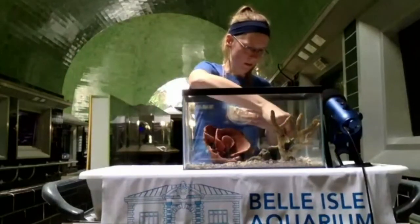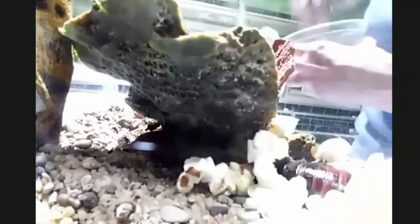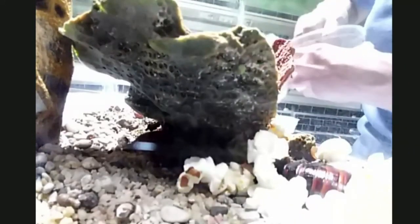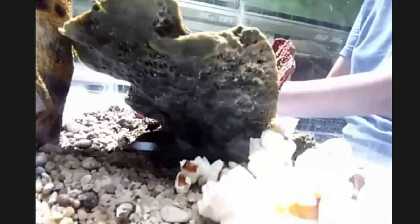We'll put some, see if we can get them to come over here. So they're smelling with their antenna right now. If you see them start wiggling their antenna, they are smelling. I got some here that are interested. There we go. All right, let's see if they can come out for some popcorn. Now, I know they're a little shy because they're in their travel container.